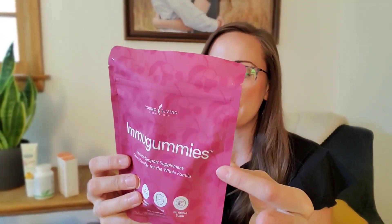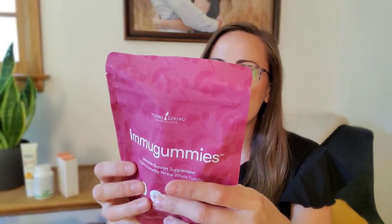Before I show you the brand new cleaning bundle, I got their brand new Imu Gummies. These would have been super helpful last week when three of our four children got that cold. These are brand new — I haven't tried them yet. It's a pack of 60 gummies containing elderberry, Reb B, purple carrot, and blueberry. I've made my own elderberry juice in the past, but I'm going to keep these on hand to give to the kids. This is really going to help support their immune system.